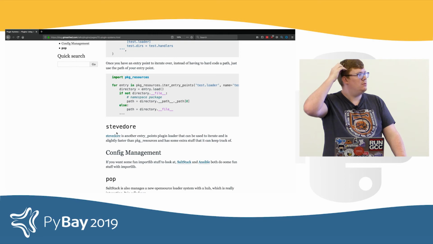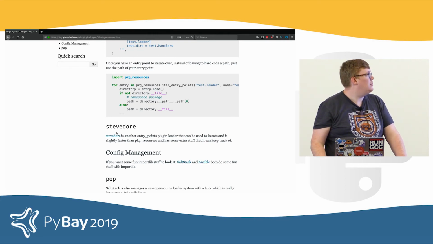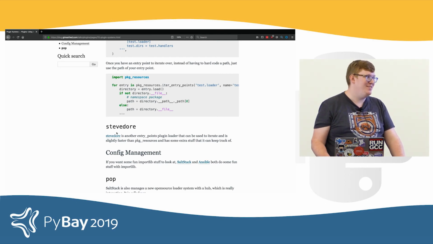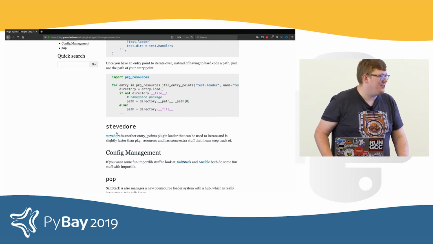The other thing is, especially for entry points, you might want to take a look at importlib resources and importlib metadata. Those are two resources that came with Python 3.7. Metadata is coming with 3.8, and they're built on the import system. And they're a lot more efficient than package resources. Package resources is very slow. Yeah, stop using package resources, everyone.